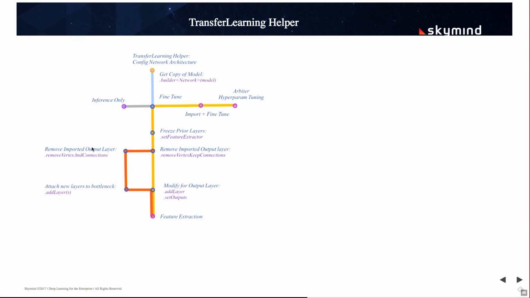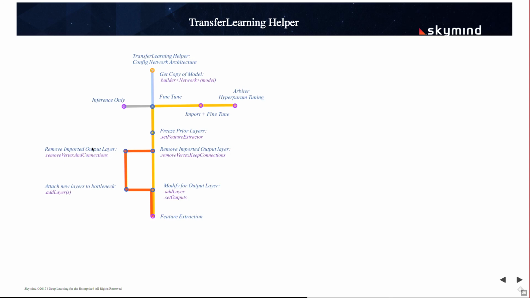Our dense layer is really an output layer. So you're going to set your feature extraction, and that would be freezing your earlier layers. Then you would drop out the output layer and put on our new output layer, keeping all the existing architecture. Or you're going to drop out the output layer and add new layers to it.